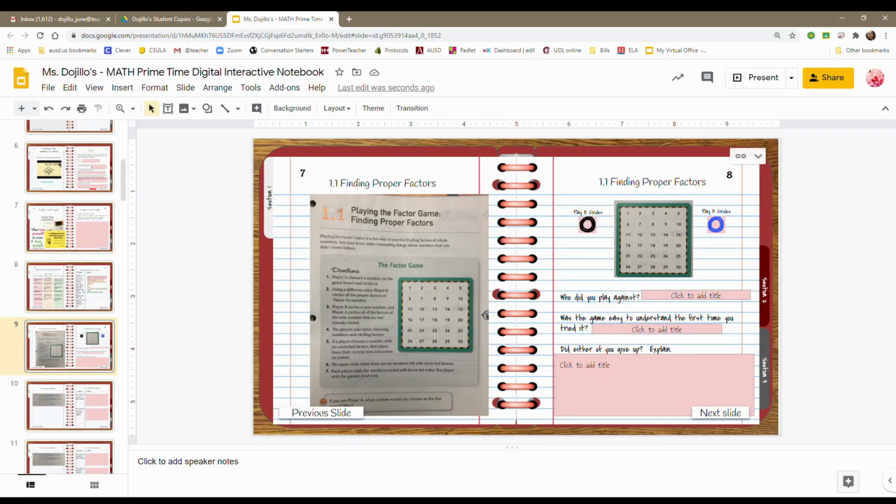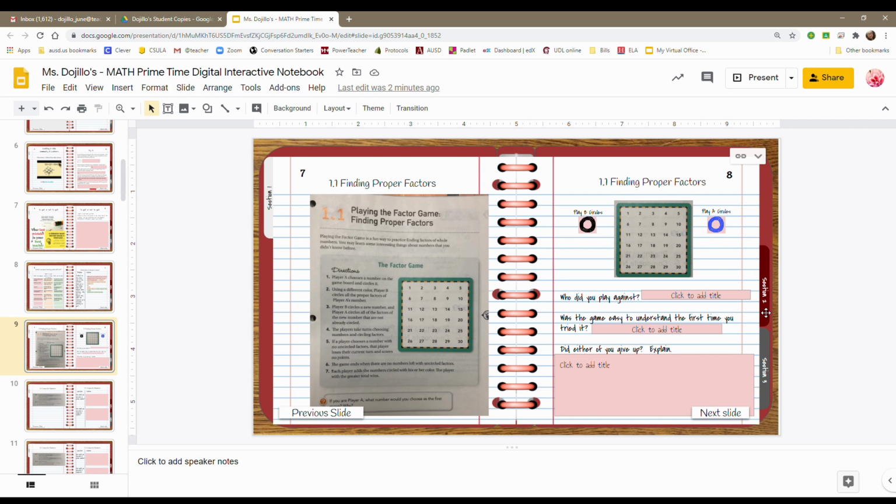I'm going to walk you through the game step by step. So directions. First of all, you're going to need another player to play this game. I'm going to allow the substitute teacher to put you into groups of 2 in breakout rooms so that you can play the game together. This will take about 15 to 20 minutes to play the game.